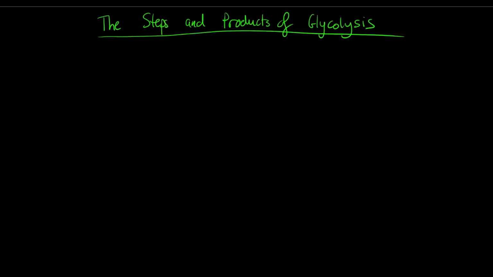So to begin with, the start of glycolysis. Glycolysis, if you're not already aware, is the process the body uses to break down sugar, specifically glucose, to produce energy. And so here's our cell, and our glucose, our sugar, enters the cell. The first step, the most important step, to make sure that the glucose doesn't leave the cell, to keep it trapped inside the cell, an enzyme called hexokinase comes along and adds a phosphate to the glucose molecule.